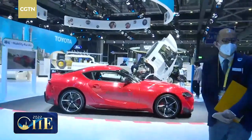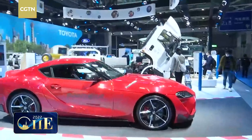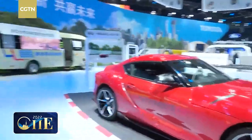All right, so I think that's very, very considerate. All the vehicles, we provide medical services, we provide camping vehicles, we provide taxis, and they are mobility for all. That's a really brilliant concept. Yeah, and I think now every car maker has to face the problem of energy shortage, or the energy transition.